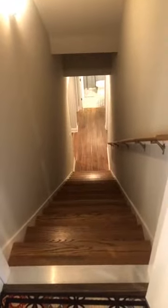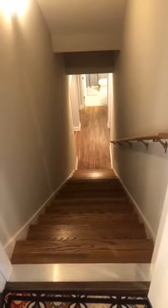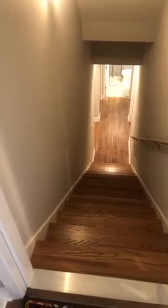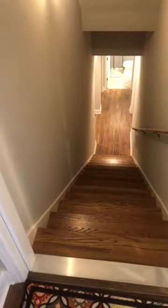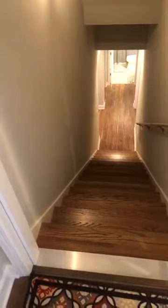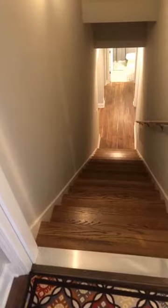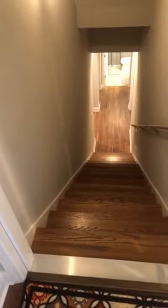So, hard to show this on the camera, but the pitch, grade, however you want to say it, these are not steep steps, okay? I've been in so many houses lately. Number one, where I can't get my foot, I wear size 12, I can't get my foot on the strut, which is the step, because it's not wide enough. And then two, I feel like I'm climbing a ladder because I'm going straight up. That's not the case with these stairs. It's a good grade, wide steps. So we're going down the hall into the basement.